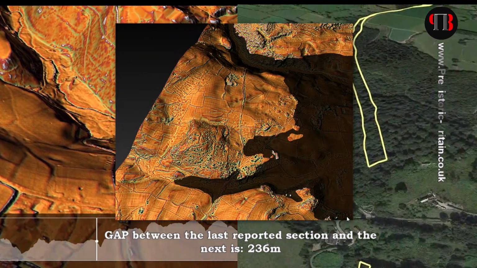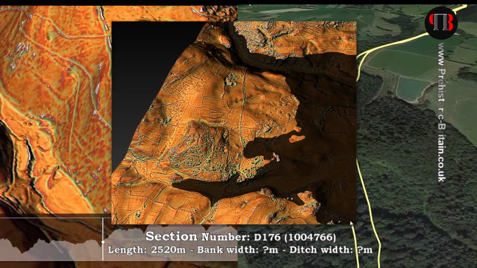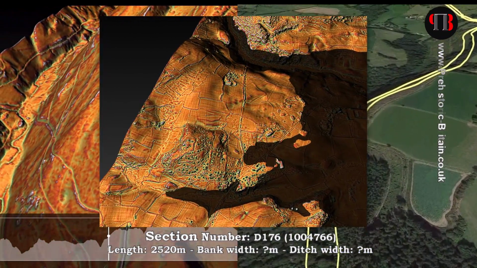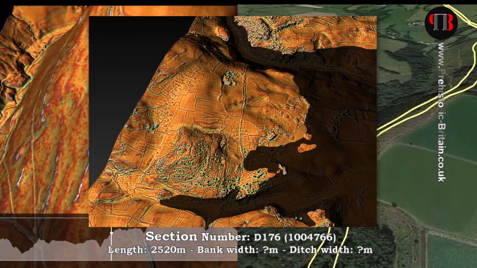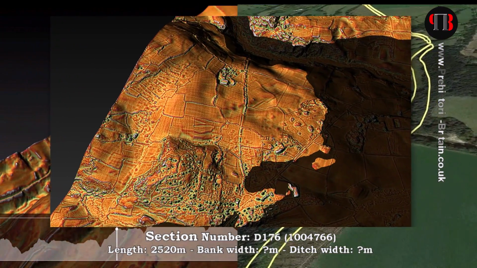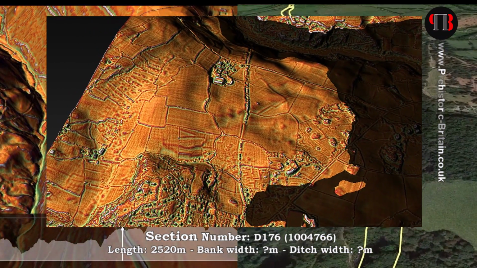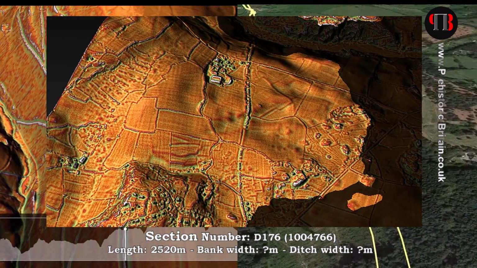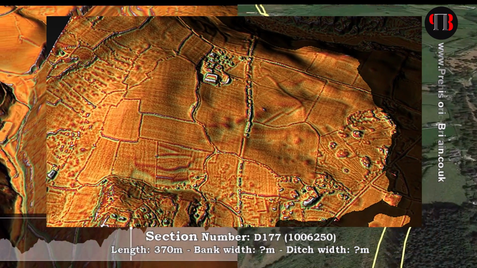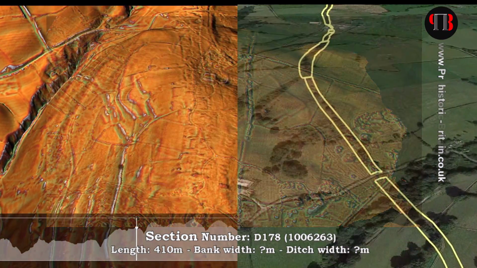This hillock contains a dike that appears after a dry river valley and then disappears into a river, not returning on the opposite bank. In fact, there is a gap of 236 metres. The only logical solution for this section is that it's an independent dike that existed in prehistoric times where the river levels were much higher than today, and it was built to service the quarry that appears on top of the hill.